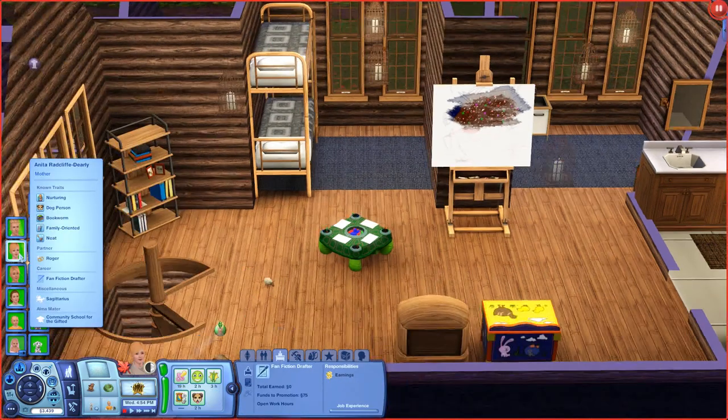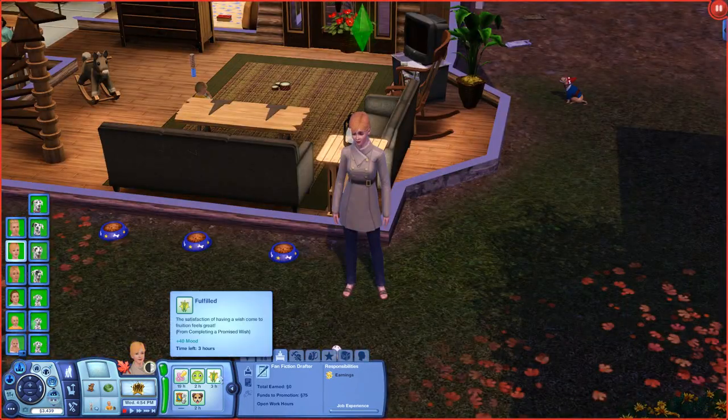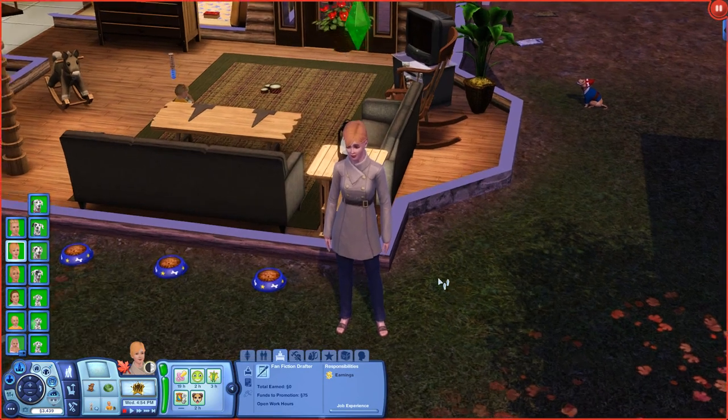Anita is so super happy right now because she just had her little baby girl. She is just feeling fulfilled. She's completed a wish. I mean, look at her face.